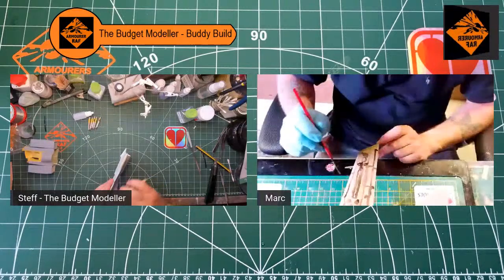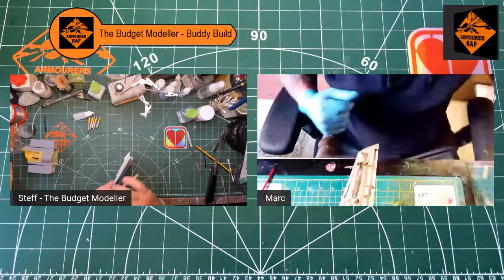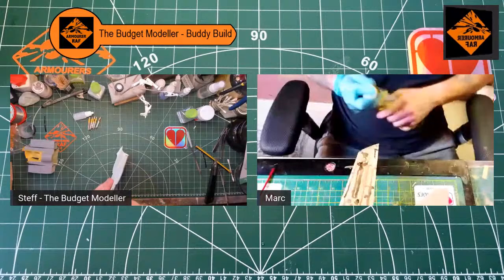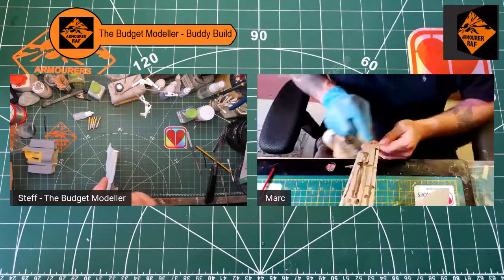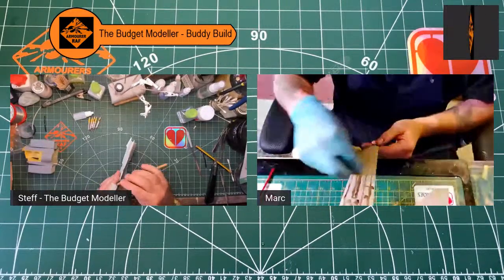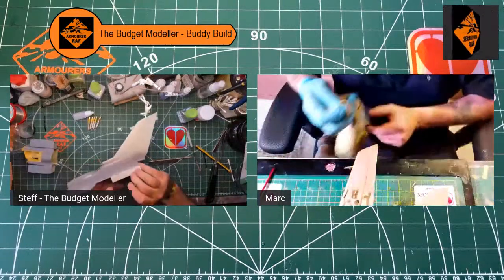Oh, good Lord, I've made a complete hash of those. Nothing a bit of filler won't cure, but I'll do that at a time when I'm doing everything else. So, looks like I'm closing the fuselage up. Oh yeah, well, it looks like I'm closing the fuselage up tonight.